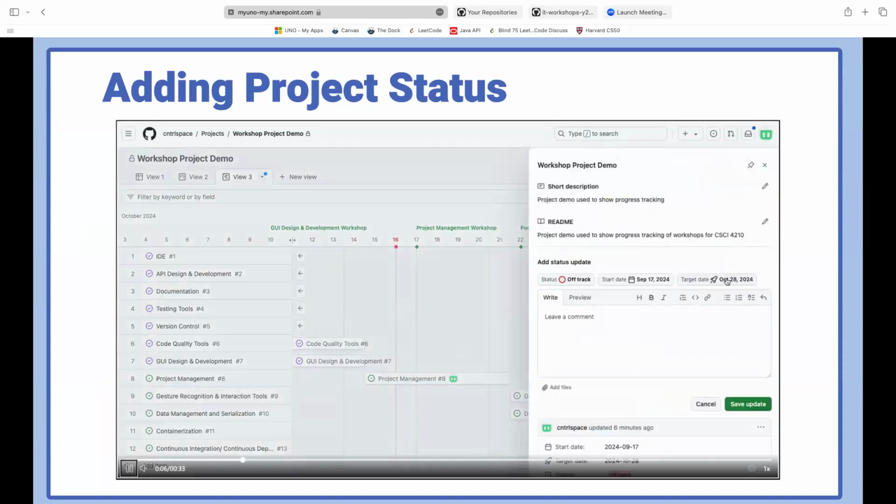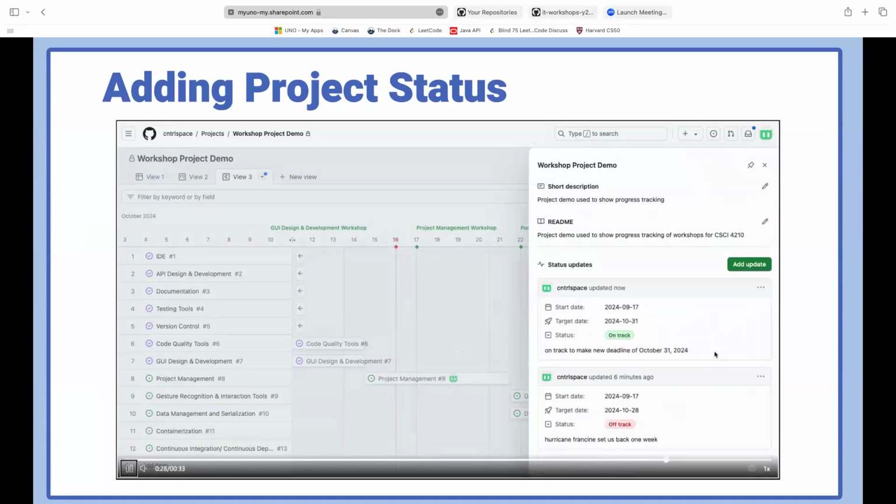So I add an update here, I redid the target date, and then I put it back to on track. This is really helpful, so everybody knows exactly what's going on in the schedule. And once you save the update, all the past updates stay there, so it keeps a log of everything, which is very helpful.